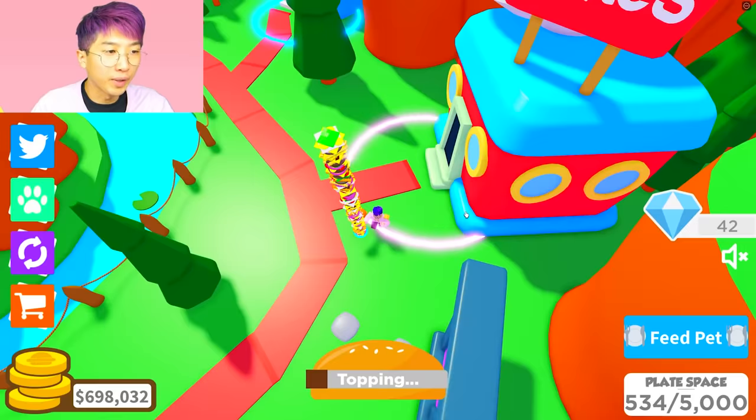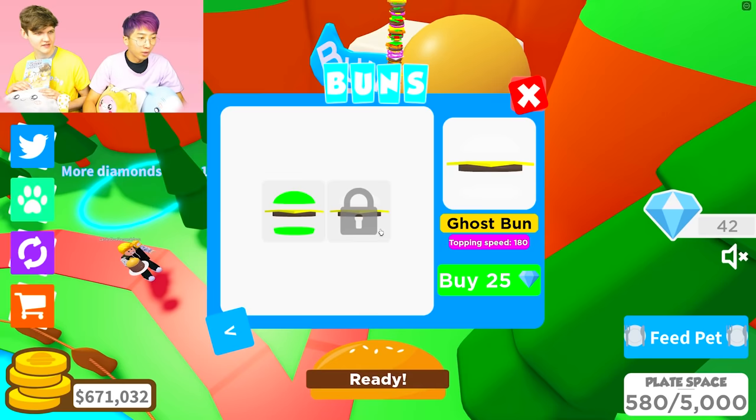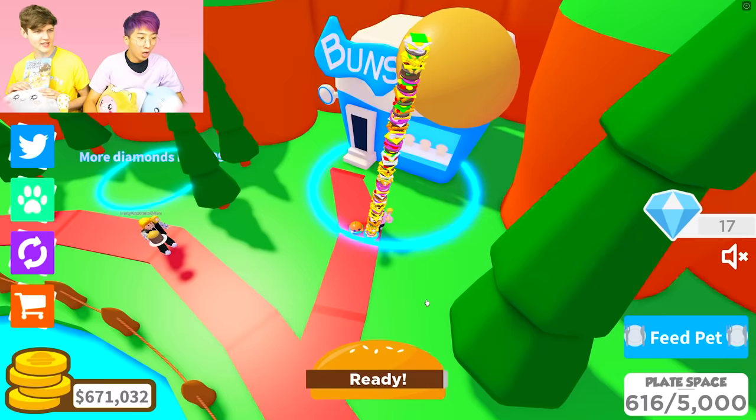All right, 5,000. And we got to unlock all the buns. That's crazy. Gotta unlock all the buns. This is so tasty. It looks so good. Oh, we can unlock these easy. All right, we did it. We got the max level everything, bro. Sweet. Look at how fast we're topping.